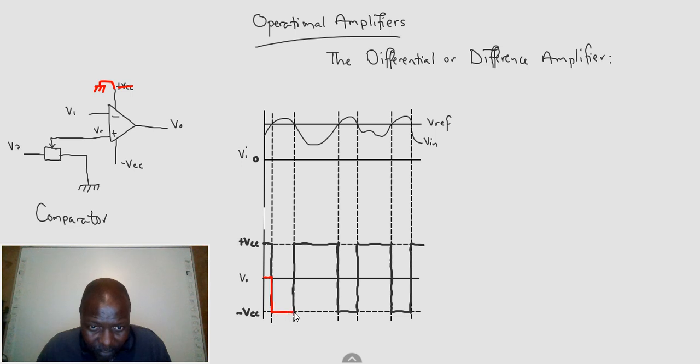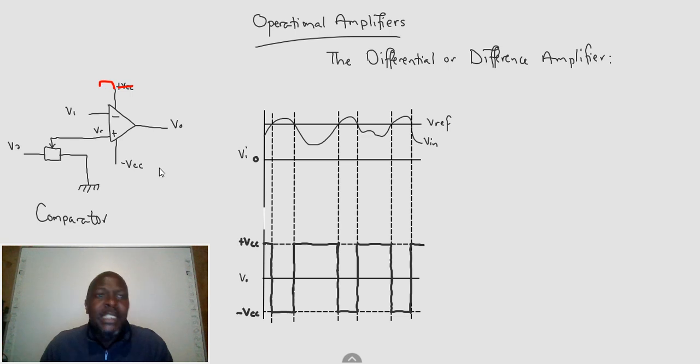This is a very, very handy explanation, and bear this in mind, please. Where you don't have a certain supply, you cannot have your output giving it to you. This is an active instrument, and it only gives you the power it was given. So if you didn't have plus VCC, then your output would only range from minus VCC to 0. Only if you've given it both can you have both.